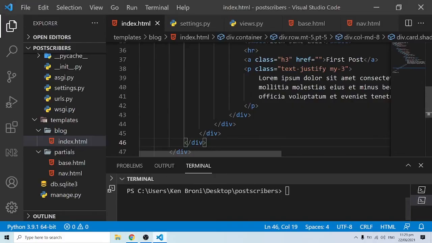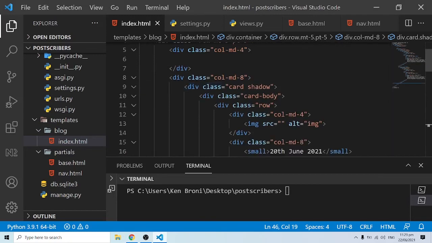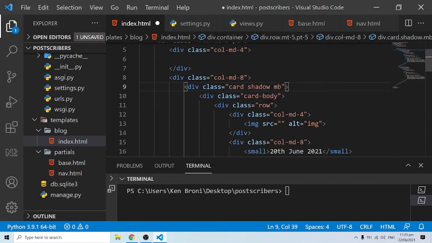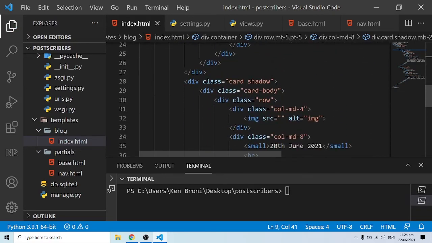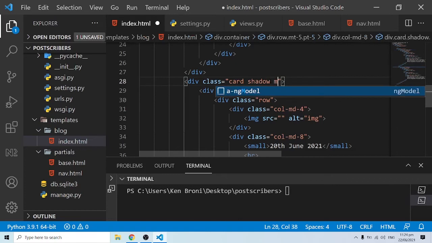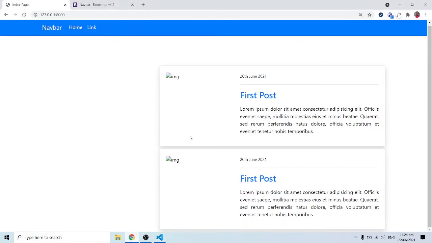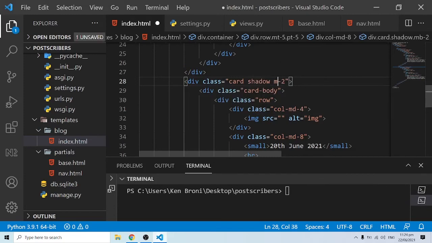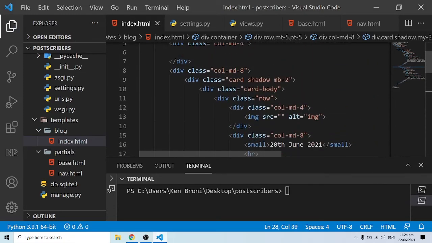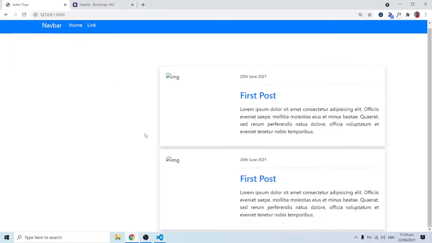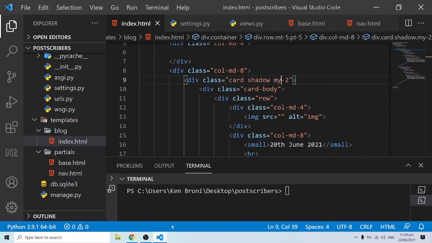Okay. Now, in order to make this look as nice as we want, let's do a margin bottom of 5. No, a margin bottom of 2. So when I do a margin bottom over here, a margin bottom of 2 here again, MB2. When I refresh, we can definitely see the differences over here. Let me just do MY so that it takes the bottom and top Y2. All right, so there's a bit of separation over there.